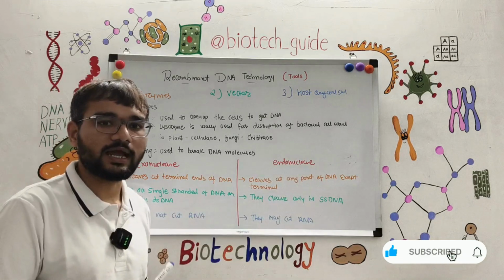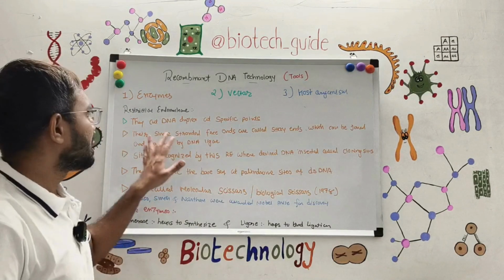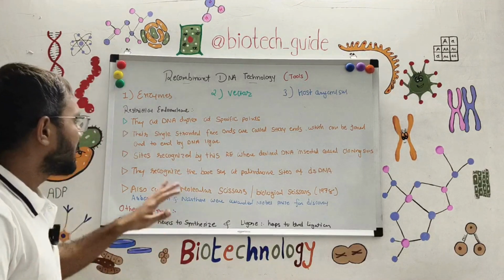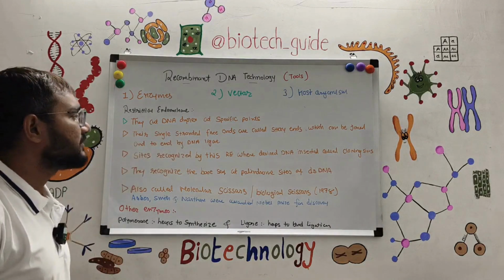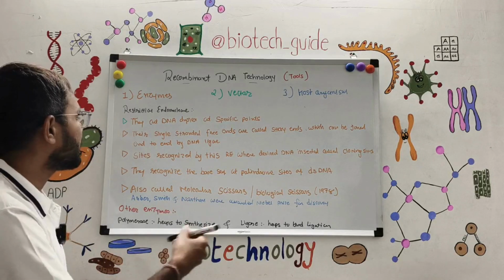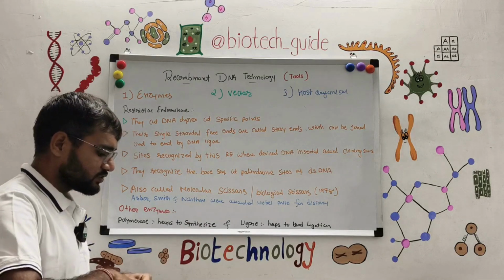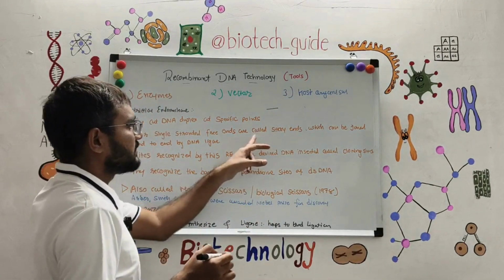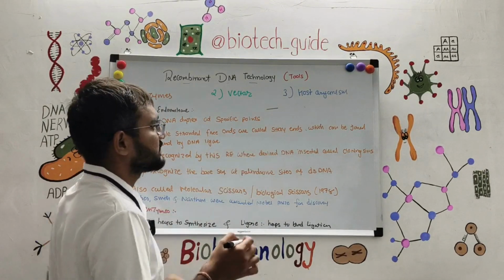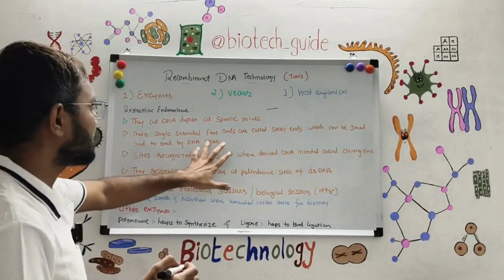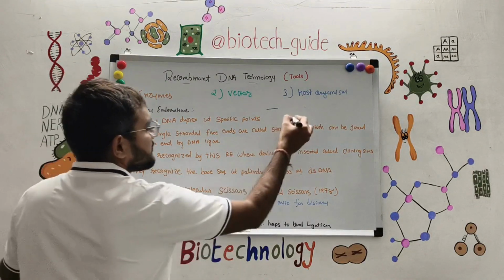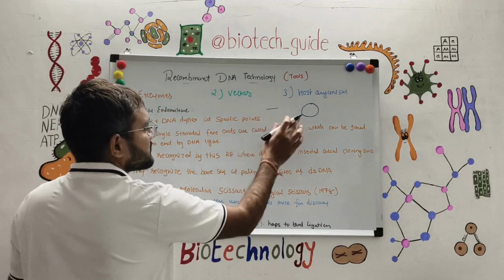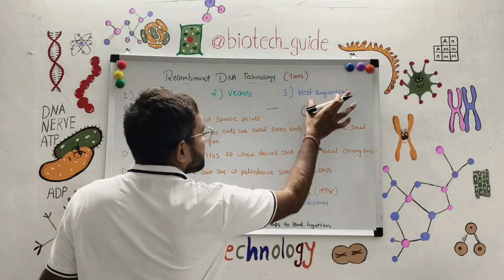Let us discuss restriction endonucleases. So restriction endonucleases cut the DNA duplex at a specific point, as we discussed. Then their single stranded free ends are called sticky ends, which can be joined end to end by DNA ligase. So basically this is a restriction endonuclease enzyme, and the free ends are called sticky ends. This is the vector, and after application of this restriction endonuclease, this cut happens.